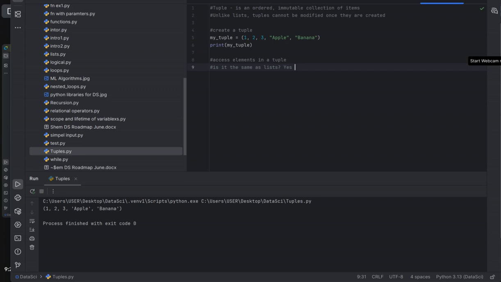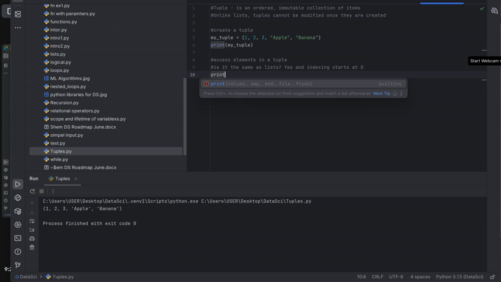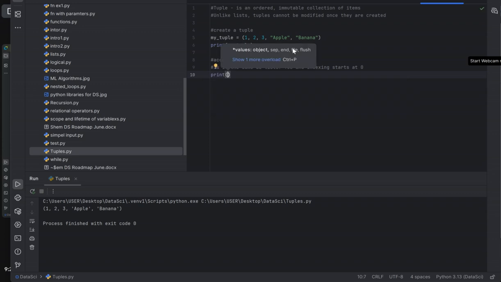Yes, and indexing starts at 0, just as in a list. How? Let's try to access index 0. Print, you say the name of your tuple, my_tuple, and then you put a 0, you run. See what is going to return. 1.